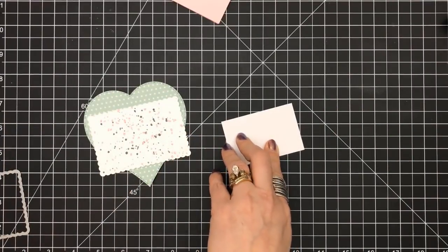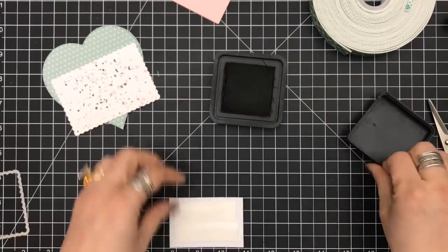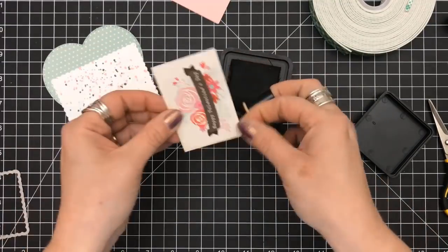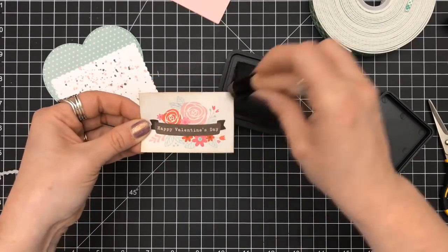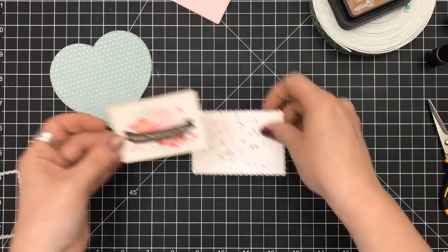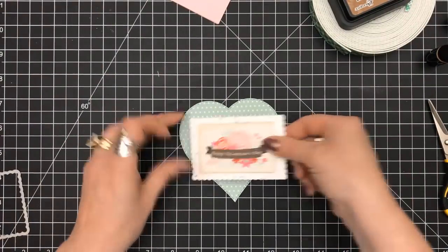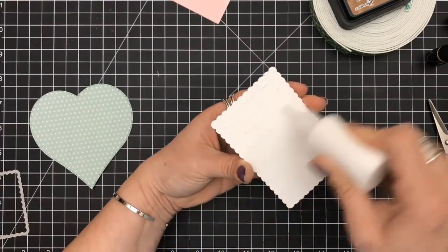I'm going to prop up the sentiment section with some foam tape, but first, of course, after I've pulled off the backing, because I always change my mind, I'm going to ink up the edges with Distress Ink Vintage Photo and using my sponge dauber, just to give it some color, just to break up some of that white that's going to be in the background so that it didn't get lost within that. And that'll also pull out the splatters by doing that as well.